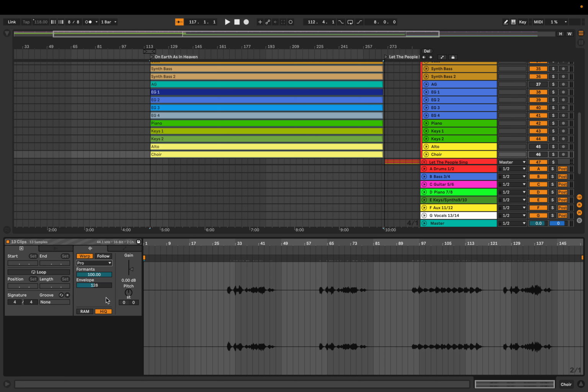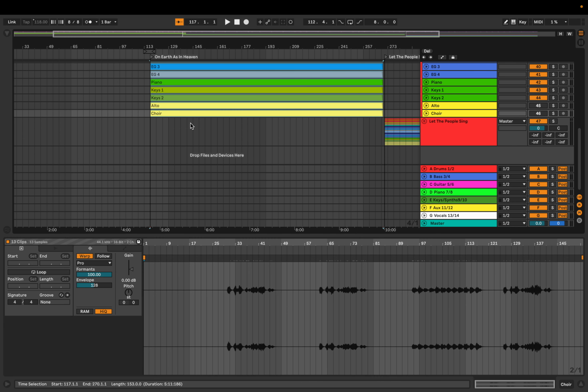Sometimes the algorithm doesn't work too well, so I got to switch over to Complex, but it's pretty rare. If you hear anything that sounds out of key or weird, you can switch it over to Complex and it might work better, but by default, we're going to go to Complex Pro. So I'm selecting all my tracks, I'm hitting the warp button, and I'm selecting the Complex Pro algorithm, okay? What that does is it basically says, hey, I'm going to change the pitch, or I'm going to change the timing, whatever. Don't change the way the song sounds, right?